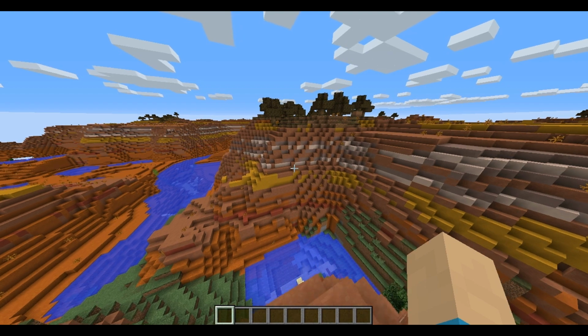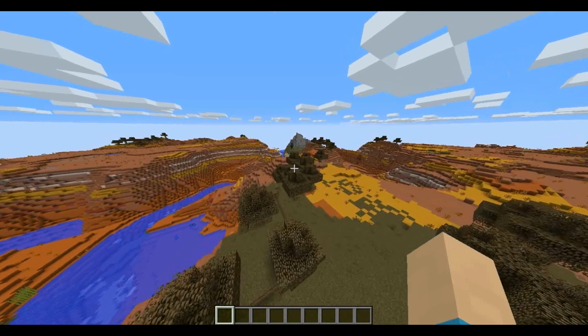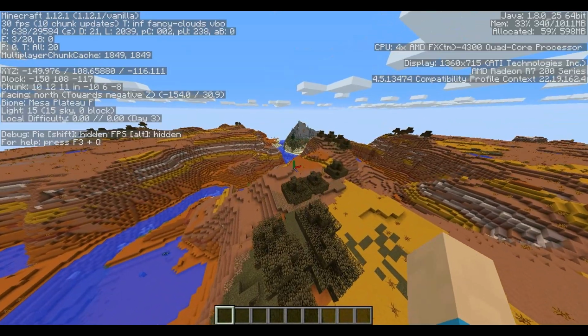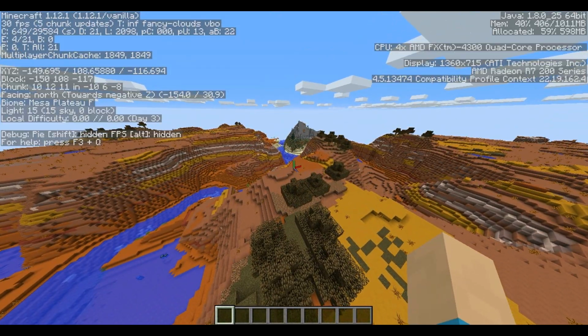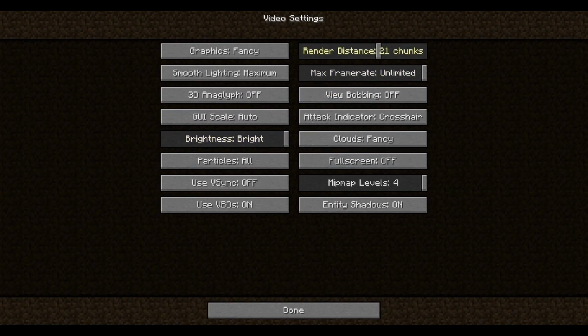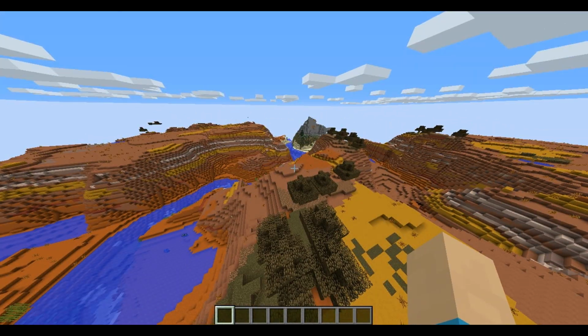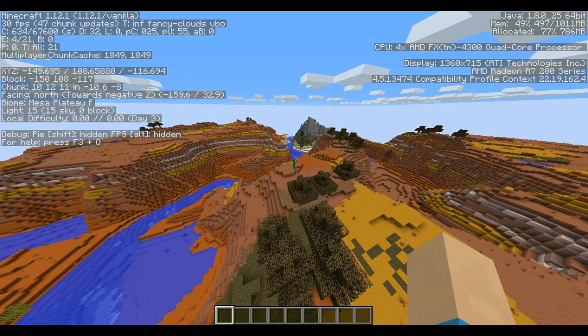Okay guys, so now we are in Minecraft 1.12.1. As you can see, it is an updated world, and it is a new world, fresh and ready to begin journeys. So as you can see, we have about 30 FPS, but that is because I have a bunch of applications running in the background, which is slowing down Minecraft. But I do not have Optifine installed yet, and I have shaders and texture packs that aren't installed. So right now I have 30 FPS with a bunch of applications running in the background, which is really a lot. So I need to go get Optifine.